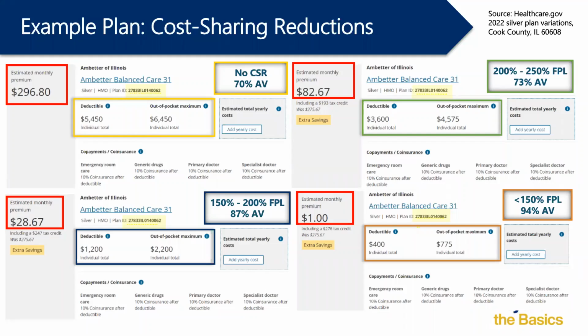And so you can see here it's good. The red boxes also show what my premium would be because I'm getting a subsidy for the premium tax credit as well. So this is just really a way to make sure that folks who are at lower income levels are able to access healthcare at more affordable amounts.